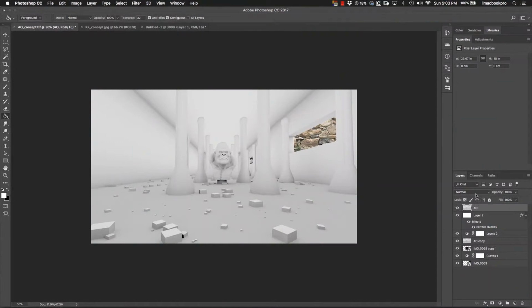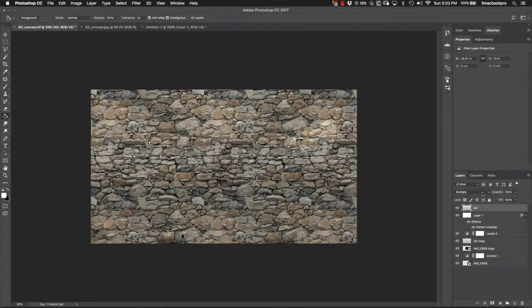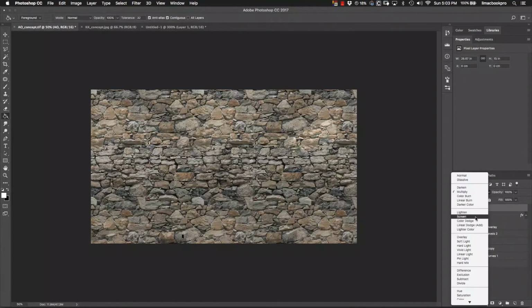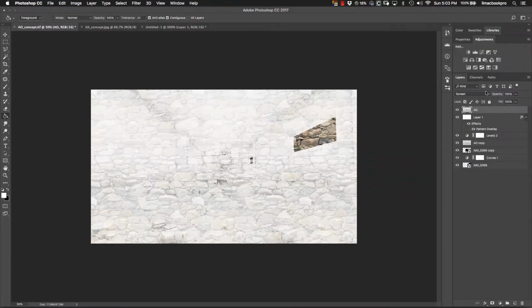And instead of the layer blending mode being normal, we'll set that to, say, multiply. Oh, actually, screen. We might need to change the levels on AO.